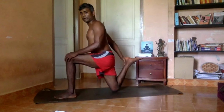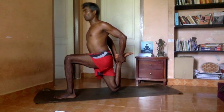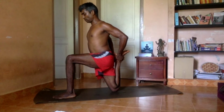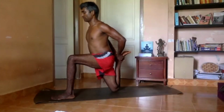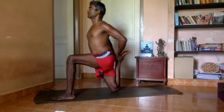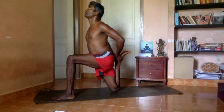And I am just changing the direction. Bend the back leg, grab your back ankle, open your shoulders, open your chest, and try to stretch the quads of the back leg. Because of the stretch, you will feel that your knee and your quads of the back leg are stretched. The front leg is giving the necessary support.